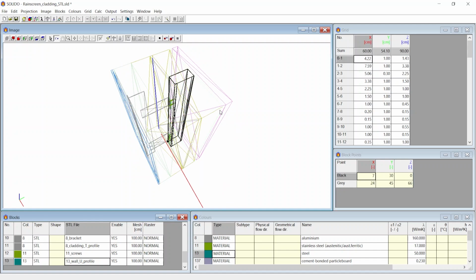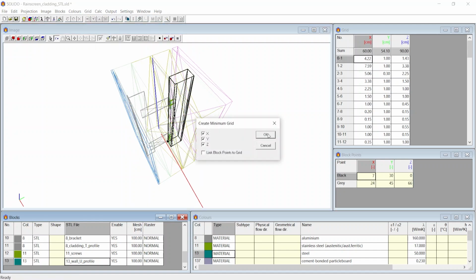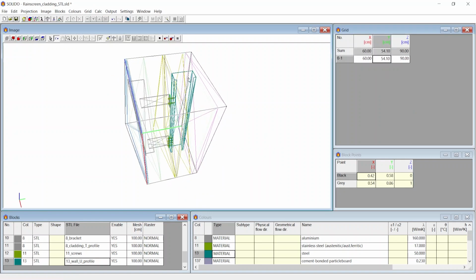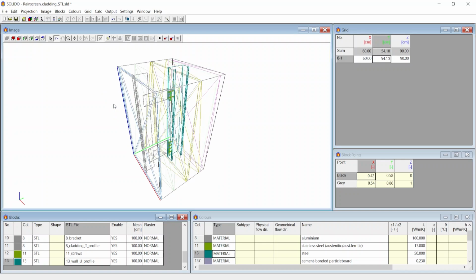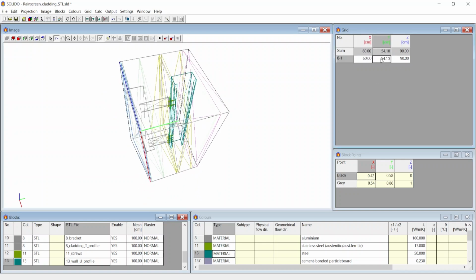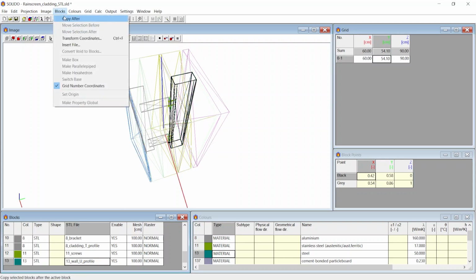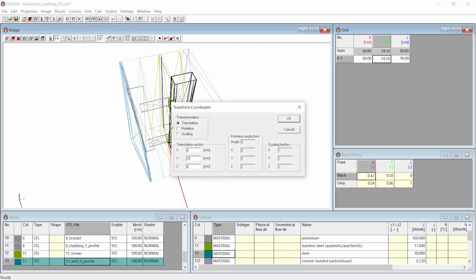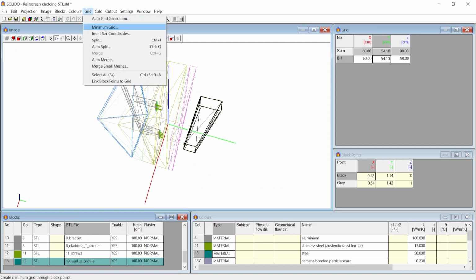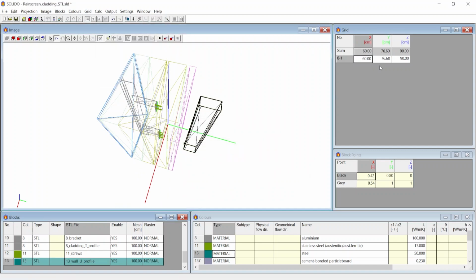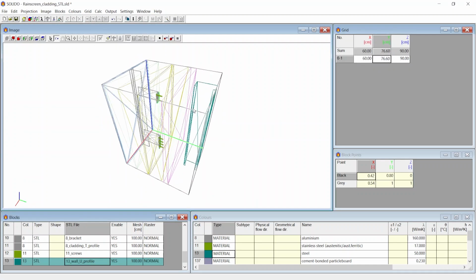As a recap, for the geometry modeled in SOLIDO, the minimum grid detects all the block points and generates the grid incorporating them. However, for an STL file, the minimum grid creates a bounding box around the imported STL geometry. We can better visualize this if we move the stud along the y-axis. Using transform coordinates, enter the y transformation distance as 30 centimeters. Now that the stud is displaced, from the Grids menu choose Minimum Grid. We see that the grid bounding the geometry of STL files is extended.